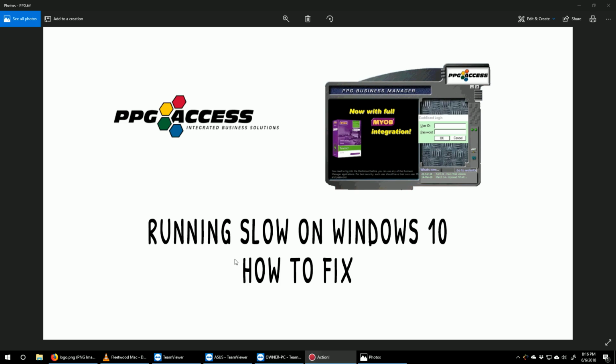So right now, I'm currently logged into a client's computer remotely. Actually, I'm logged into two of their computers. I'm logged into their Windows 2008 server, which I set up. It was actually the replacement server for the Linux server that I built him, but I couldn't for the life of me get Linux to run PPG so that it would share the files so that it would be really snappy. But I'll show you that in a minute.